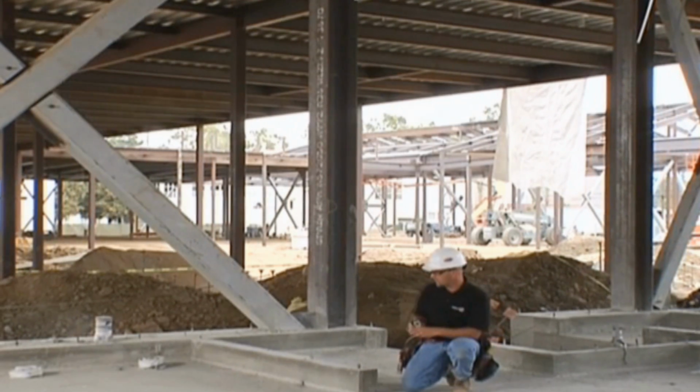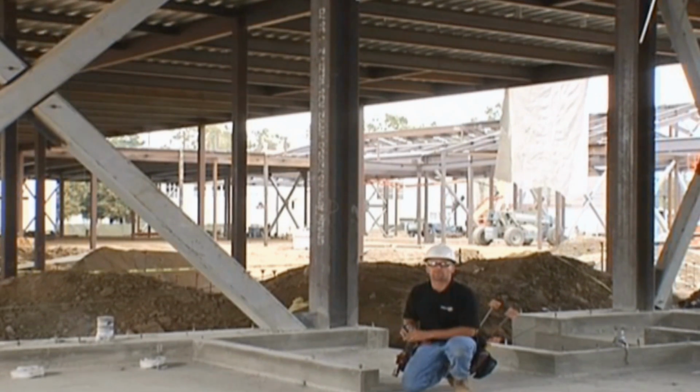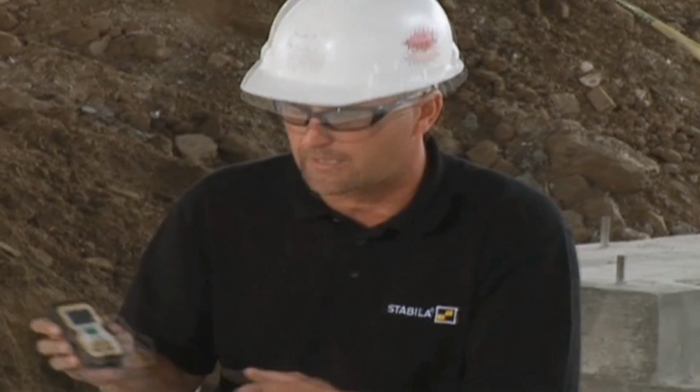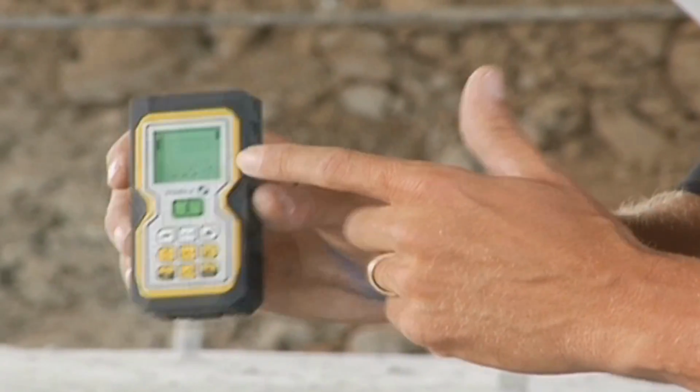One of the applications that the LD400 was designed for is commercial job sites like this. What happens is the contractors have to measure the steel studs that are going to go up to the roof deck to length. In this case here, it's about 18 feet, so I'll try to do it with a tape measure. So all I do is I turn the laser on, and one great feature that the laser has on a dimly lit job site like this, I just push the light button, and it's got a great backlight so it's easier to read.